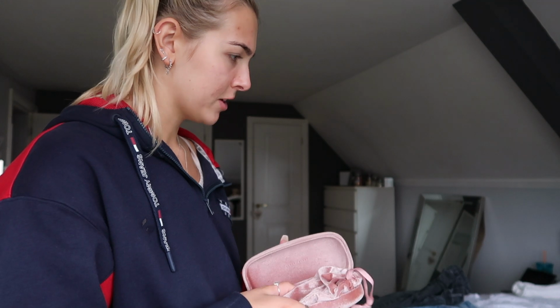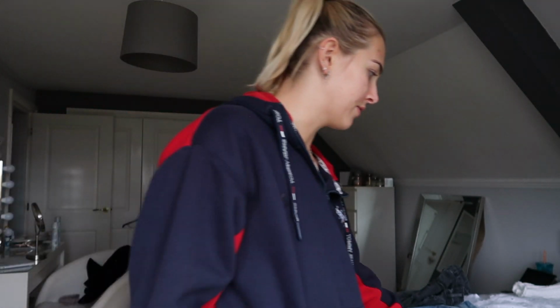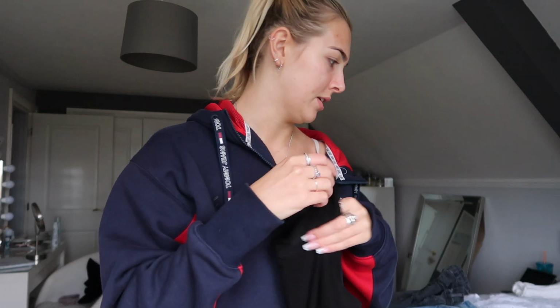So I don't know how to do this. Maybe I try on my outfits and decide what I'm gonna wear and all that stuff. Maybe that's the easiest way to do it. I've also got 3 bodysuits which are the exact same but all in different colours. So I've got my black one, and then I've got a white one, and I've got a beigey one. So I just don't know what to wear.